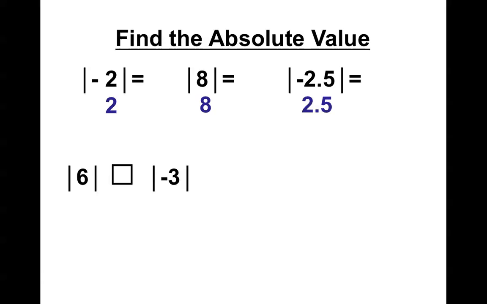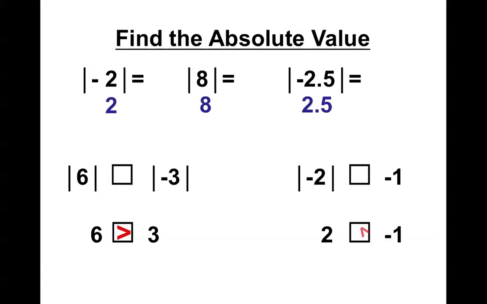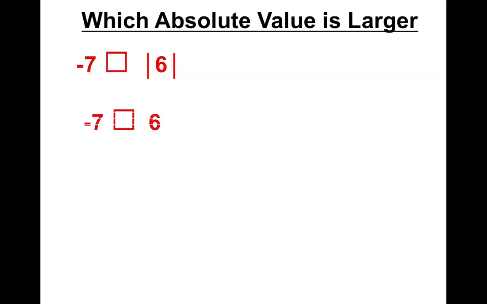We then went on to find out which number is bigger. And we learned that what you have to do is first find the absolute value of each number. Notice the absolute value of 6 is 6 and the absolute value of negative 3 is 3. Now it's very easy to tell that 6 is bigger than 3. Students got to practice a little bit more, and you'll notice that this was the correct answer. We did a little bit more, and we found that even answers could be equal to each other.